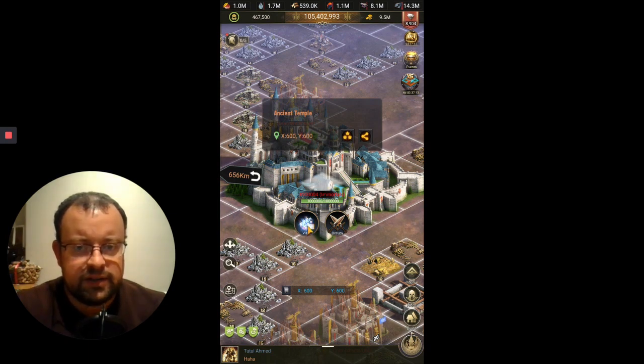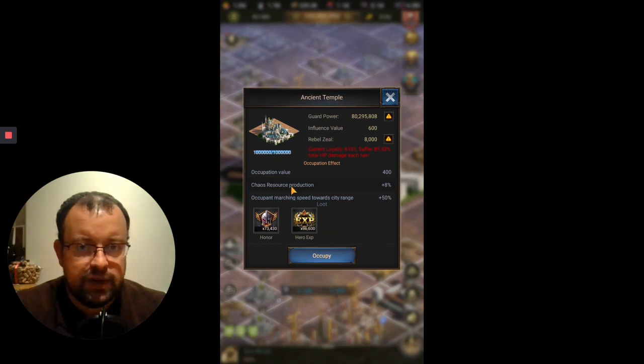Let's have a look quickly at what you're going to get. The ancient temple is going to give you a big boost to your occupation value figures. You get 400 points. The maximum reward that you can get needs 1500 points, so getting this 400 is going to help a long way towards it. You're going to get an 8% improvement on chaos resource production, and occupant marching speed towards city ranges plus 50. So that will improve how quickly you march towards the city zones.